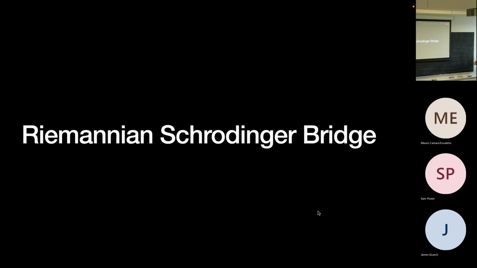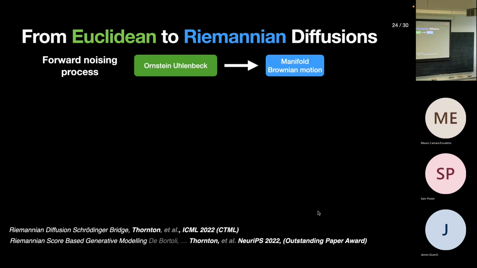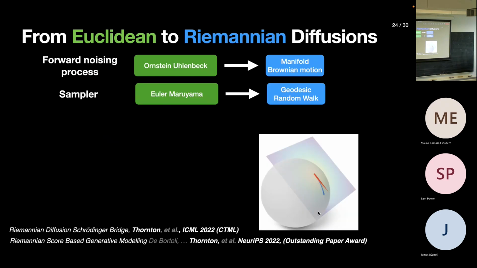So this setting expands to not just Euclidean space, but to Riemannian manifolds. This is what we did last year. Essentially everything that we did for the Euclidean setting can be expanded to the Riemannian setting. There are fewer closed-form solutions, and there are a few extra constraints that you need. The forward noising process, which would be a Brownian motion in the Euclidean setting, is a manifold Brownian motion in the Riemannian setting. This is a compact manifold in general that we're talking about here. And so a geodesic random walk, which I'll talk about, essentially, I think I've got an algorithm somewhere.